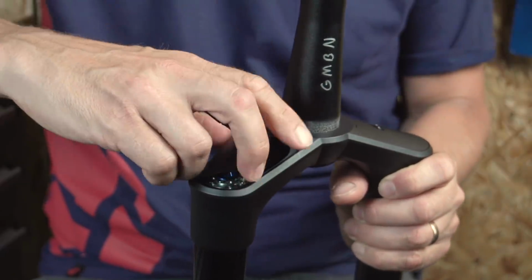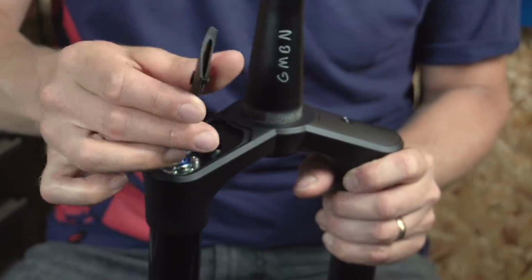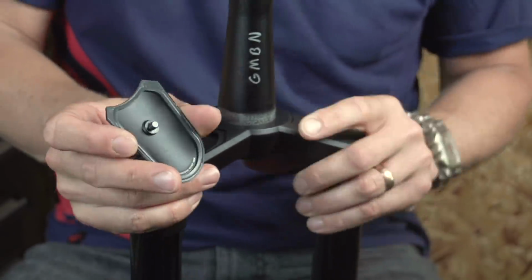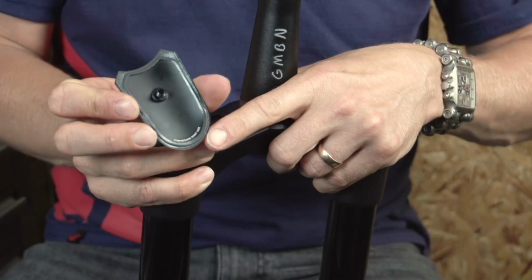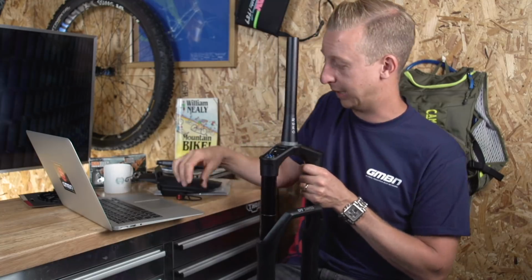Even the caps themselves are really cool because they have a captive bolt, which means you can't lose the bolt that holds it together. There's a rubber seal that runs around it, and it says compression right side, because the caps look the same, but obviously they're not going to fit on the wrong side. So just a really nice bit of detail in there to make sure you get it right.